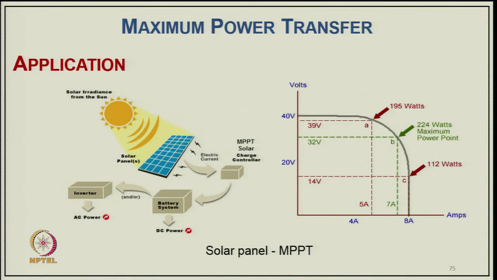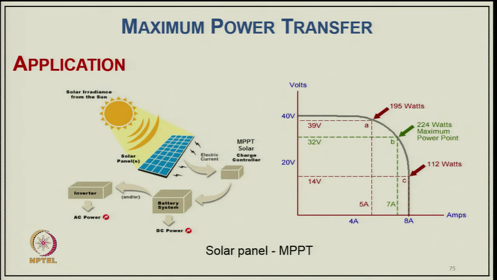So, that is neither on the maximum voltage nor on the maximum current; it lies somewhere where it has a maximum power at this point. So, there we apply the maximum power theorem. It means we have to force an equivalent impedance or resistance in series with the PV, so that we can extract the maximum power.